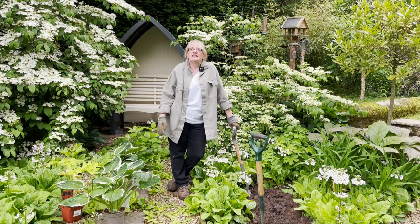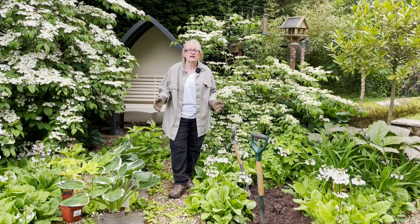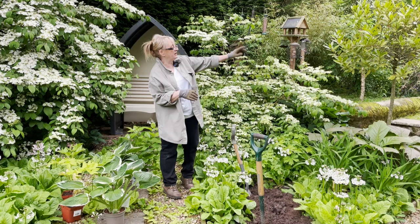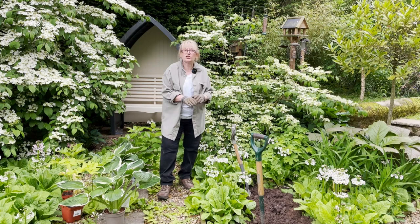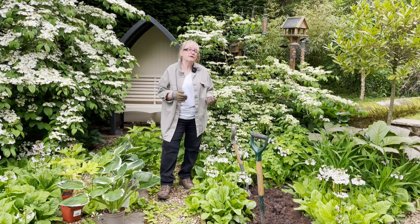I've had a few problems with it. This area here completely floods every winter. When we actually dug down to put the patio in, we dug down quite low. The height of the garden - you can see it with the steps at the back - it's a lot higher, and we've dug down so low we're now just sitting on top of limestone. That's basically the top of the quarry, with very little soil, and therefore every winter, particularly this side, it floods an awful lot.